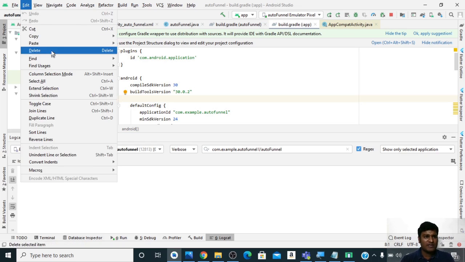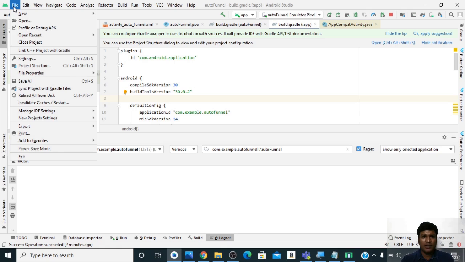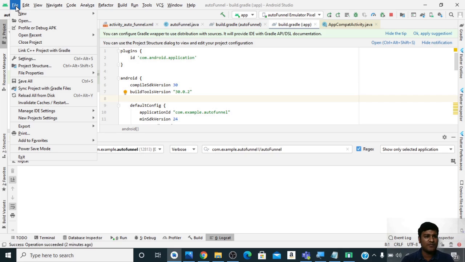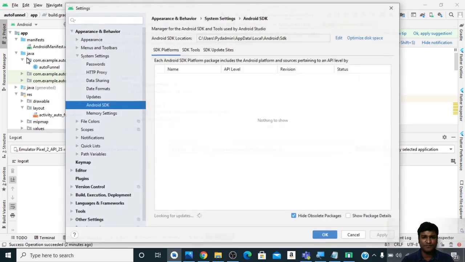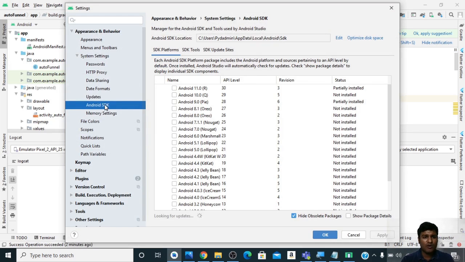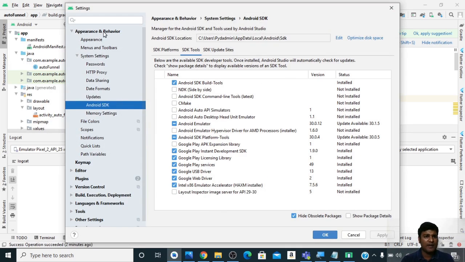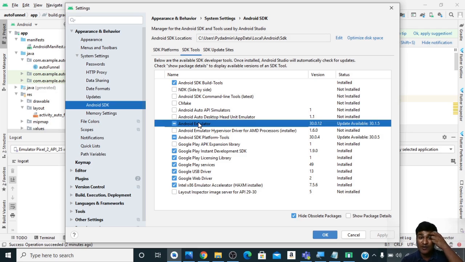Before we start debugging the code, there is one more thing I want to tell you. In Tools, if you do not get these two options, AVD Manager or SDK Manager, the only way you can get them is from File and then Settings. In Settings, go to Appearance and Behavior, System Settings, Android SDK, and then the second tab, which is SDK Tools, and make sure that you have Android Emulator selected.